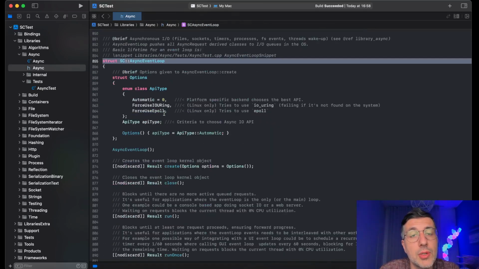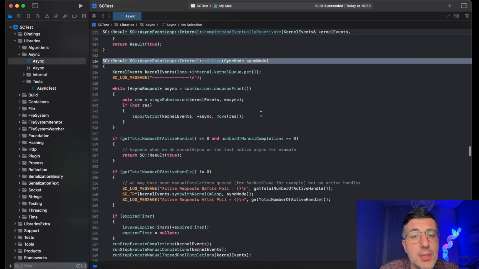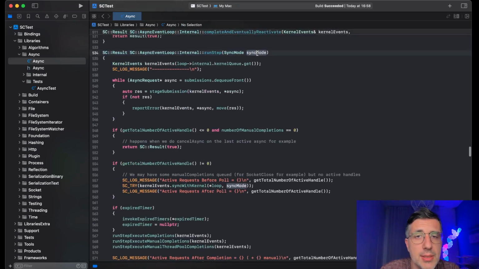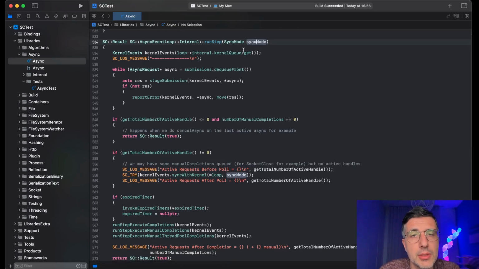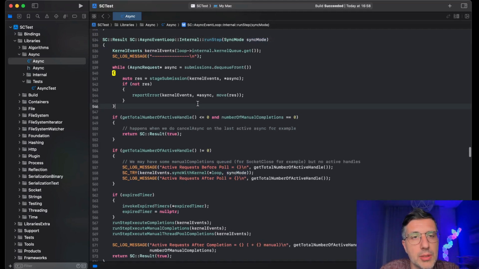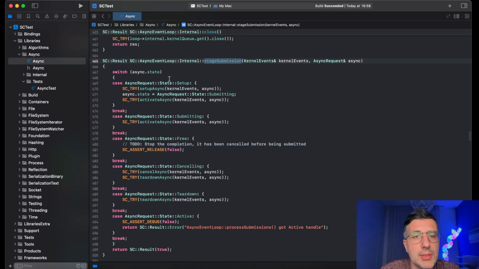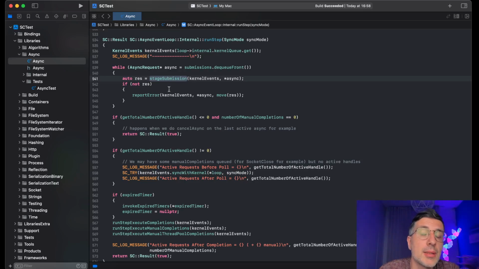Let's try to understand how the current runOnce works. So the current runOnce works like this. There is this runStep that has this parameter, but we are not interested in what this parameter is doing. It's a detail we're not interested in right now. So we are staging the submissions, and staging the submissions means just taking all of the async requests that have been pushed into this submission queue and making them active.